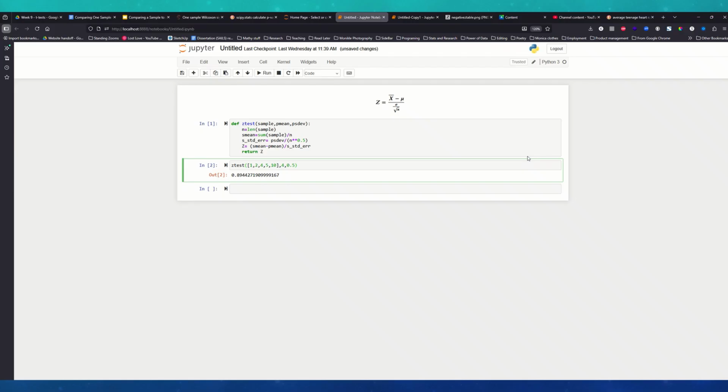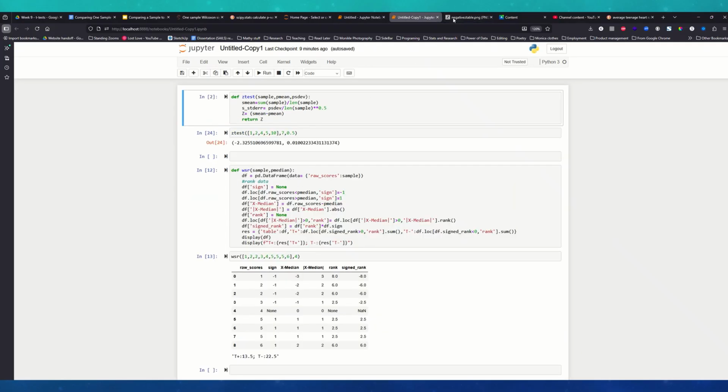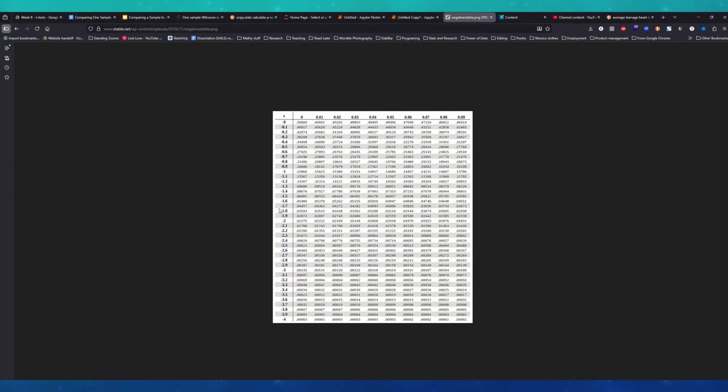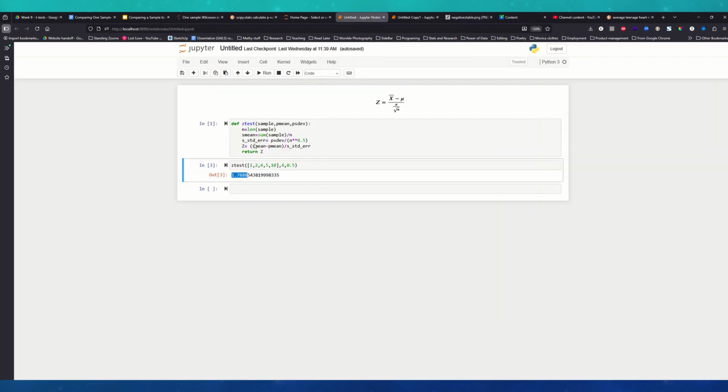If we were to run this again, now we see that we get a z statistic of 1.78. And if we go back to our same table, and we go down the side and we look for 1.7, and then we go all the way across to look for 8, then we see that there are 0.3754. That's the proportion of values that are more extreme than this. So a little under 4% of the values are more extreme than this value.